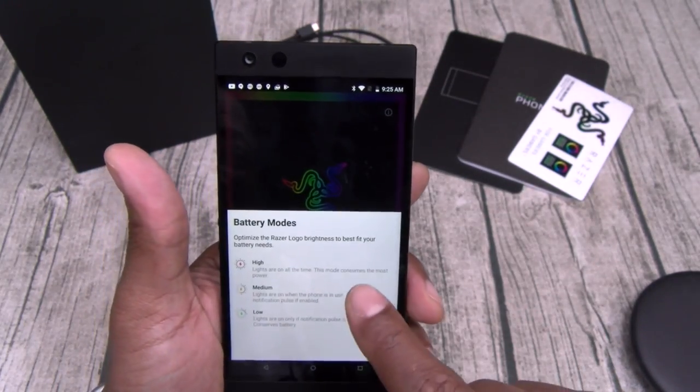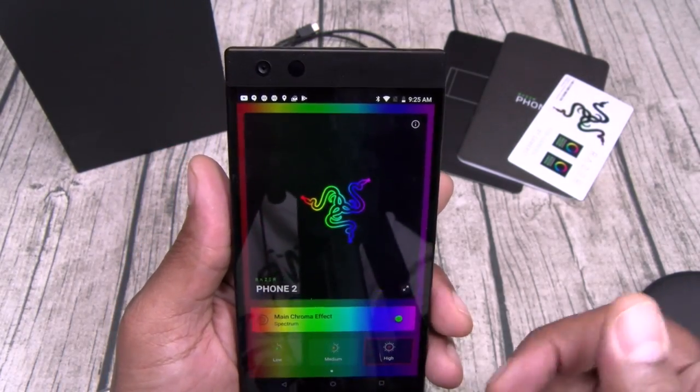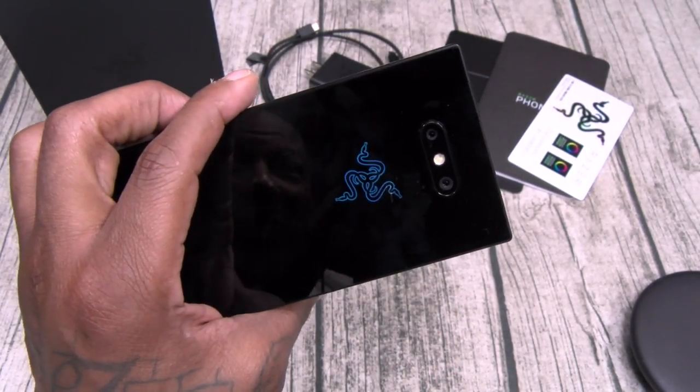I need that to be shining. All right, so we'll leave this on high. High consumes the most. All right, so that's your chroma effects. To me, that's the dopest part about this phone.